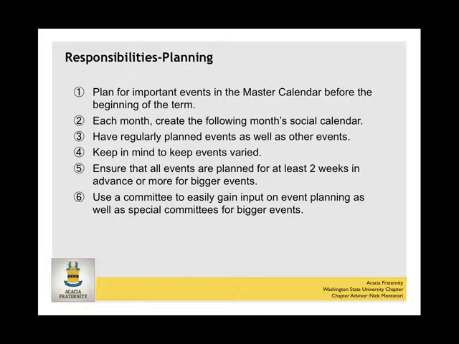Ensure that all events are planned for at least 2 weeks in advance, or more for bigger events. What I mean by that is, you plan for it, you put it on the calendar, we're going to do video games on this night, or we're going to do a rafting trip. What I mean by at least 2 weeks in advance is that you actually get into the deeper planning: what materials we're going to need, who we need to contact to reserve anything, who needs to be involved, all the little things that need to happen for an event. That's something I'm not going to exactly cover in this presentation, but we can meet up and discuss how to properly plan a good event.